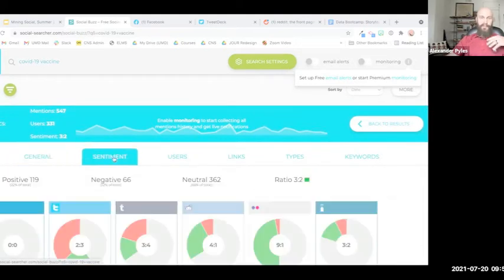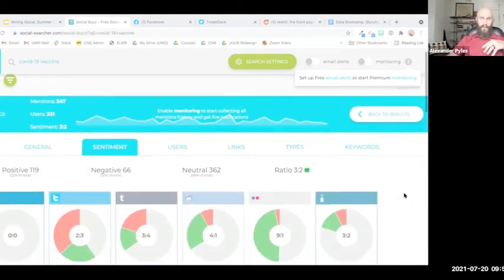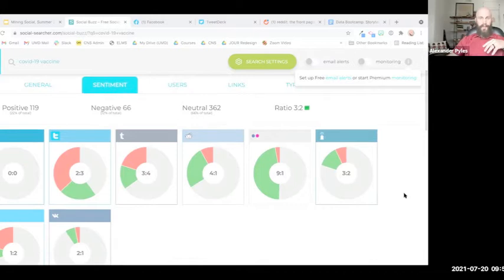Here's the sentiment piece that I mentioned. I wanted just to drill down on this real quick. So this is able to give you a nice top level, I keep on using that phrase, but really that's what this tool is for, just to give you an overview. This gives you a nice look at generally what the sentiment is on these different social networks when users or accounts are posting about the COVID-19 vaccine.